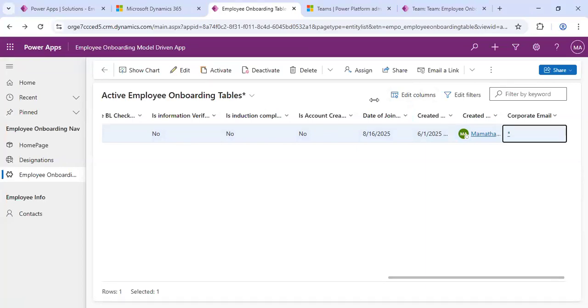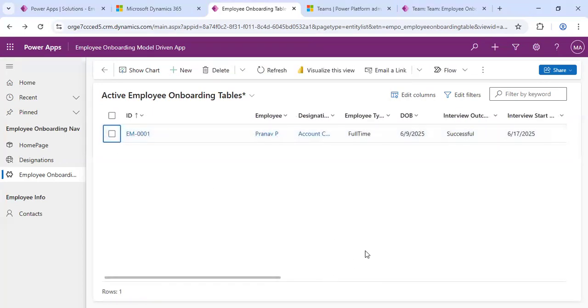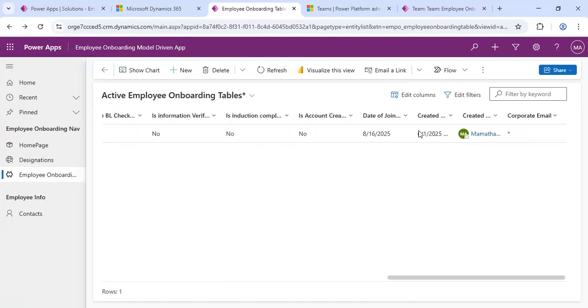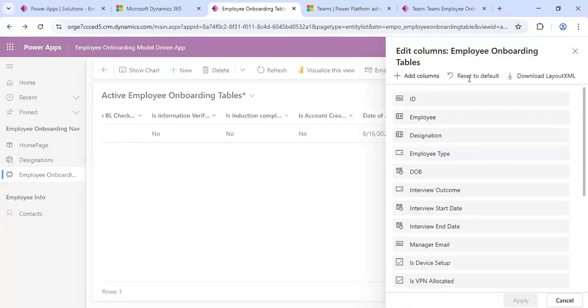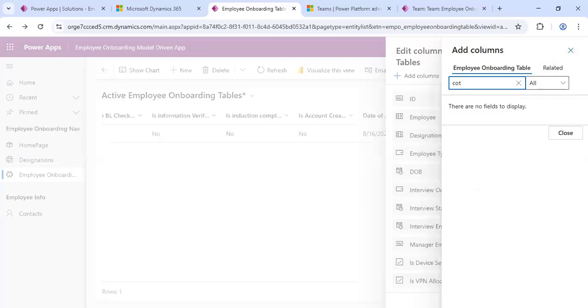Okay, let me see. Which page? I'm on employee onboarding. Yeah, employee onboarding table. This one I haven't added. Edit columns, add column, corporate email, search for it and click on add.